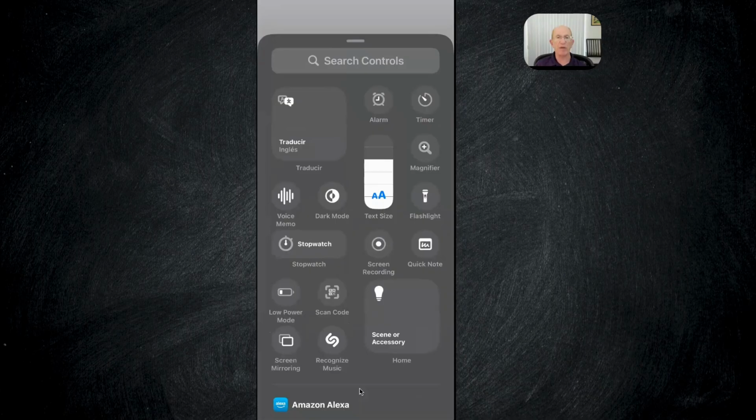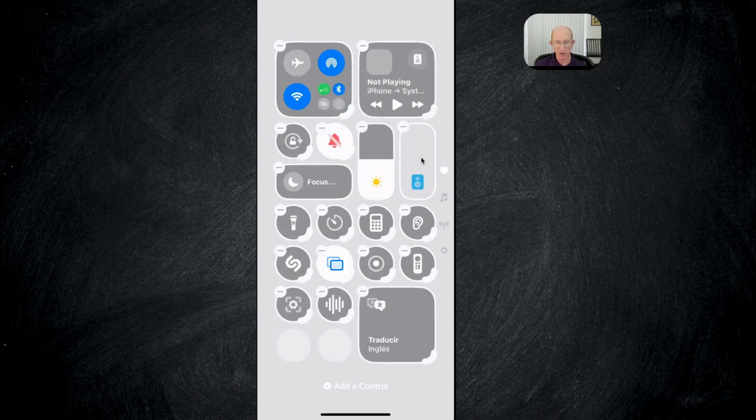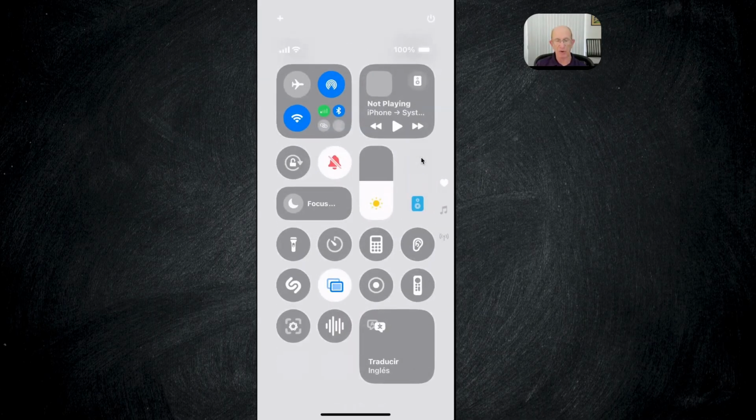And the controls are basically these types of tools, these things you could add, like a quick note. So if you like swiping down and being able to access something quickly, that's a great way to do it. You can even set Apple Home, which has a tool for setting and accessing home settings. There's a magnifier button. So whatever you feel is really useful for you on this Control Center is really what you might want to use.